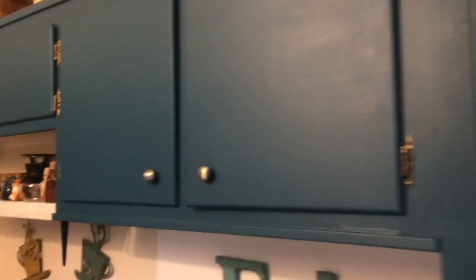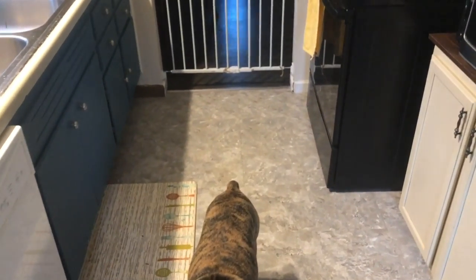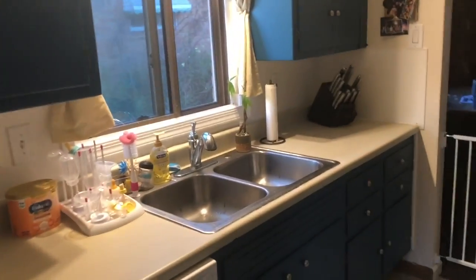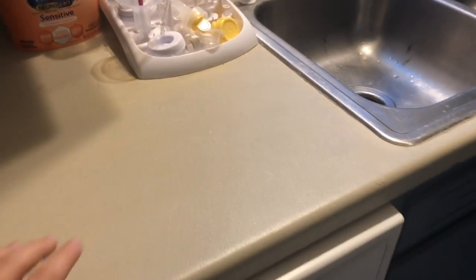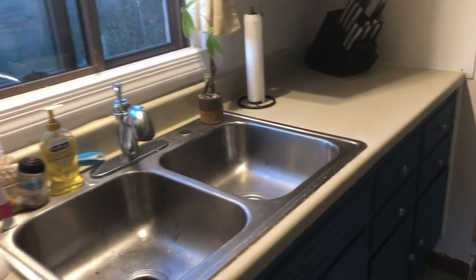Since then, I've also painted my cabinets. I'm sure you saw in the first ones they were white, and then I got rid of that floor. I just did stick-on vinyl tiles, and I am very happy with what my kitchen turned out to be. It was very cheap, probably less than $50 to paint this countertop here, versus paying a couple hundred to buy a whole new countertop.